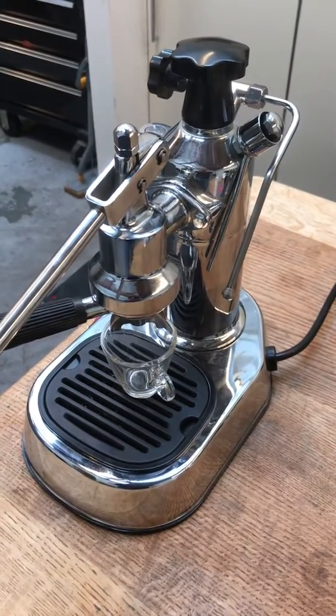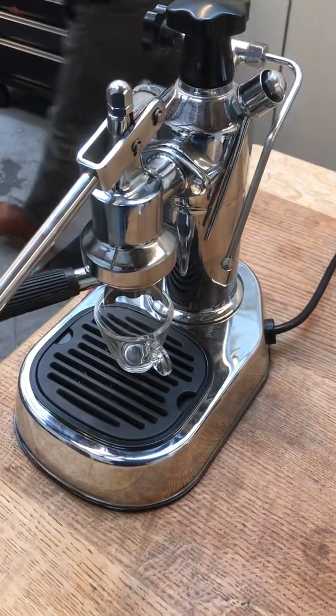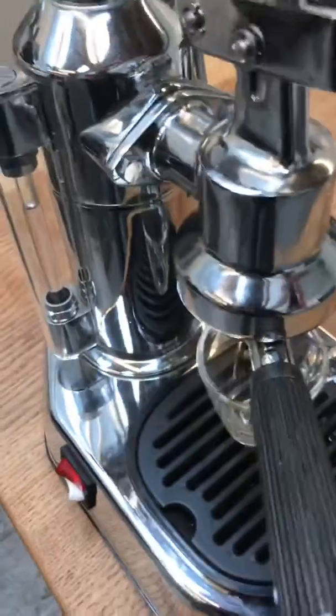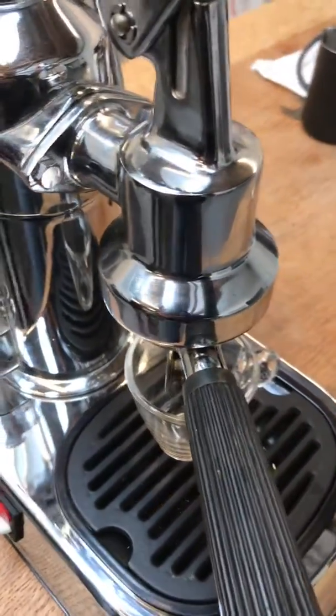Today we're testing this beautiful Pavoni espresso machine. And we did a bunch of work to this machine, and now let's go ahead and test it. Doing the one-hand pull.